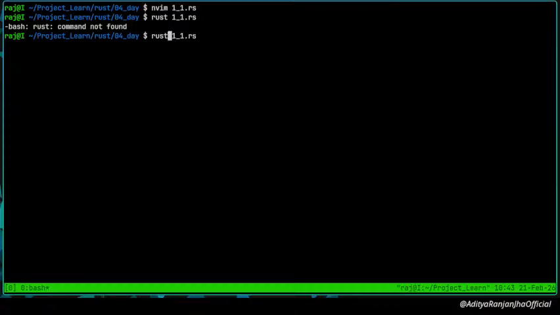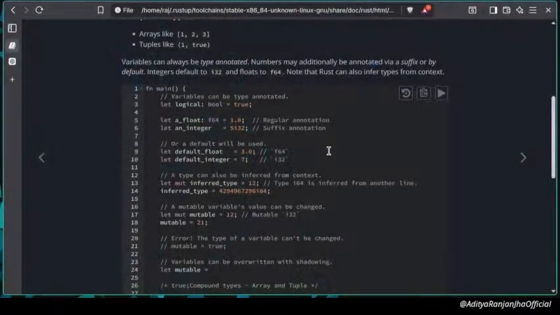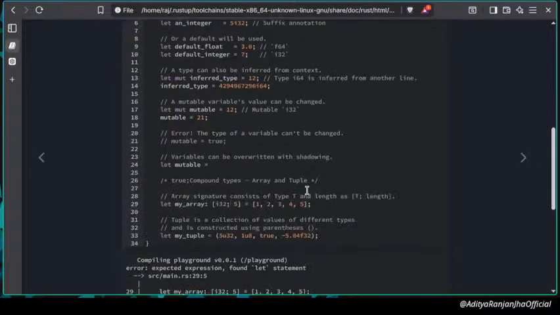Let's see. Yeah, we got the same errors. This let my array has some issues. I don't know if it expects to be inside an if or while loop. Let me just comment it out.